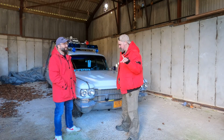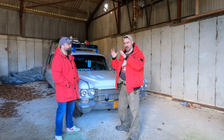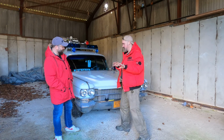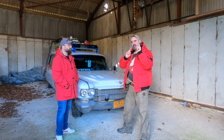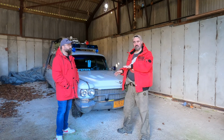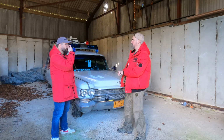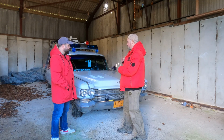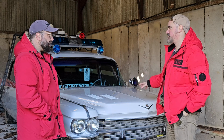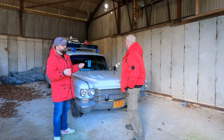So for those people who are slightly uninitiated in this kind of area, and I'm exactly the same. Before I met Austyn, I didn't know this. This is a 63, and in the original film, that was a 59. But a lot of the specs you're using on this are for the 59. Absolutely. Is that causing you issues? Not really. The chassis is the same. So an awful lot of it, with the measurements and all of the parts that we're putting on, you can use all the measurements from the 59.